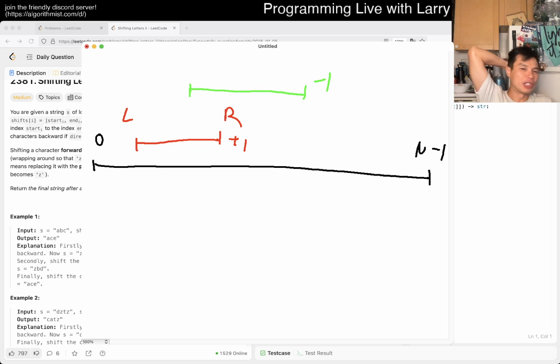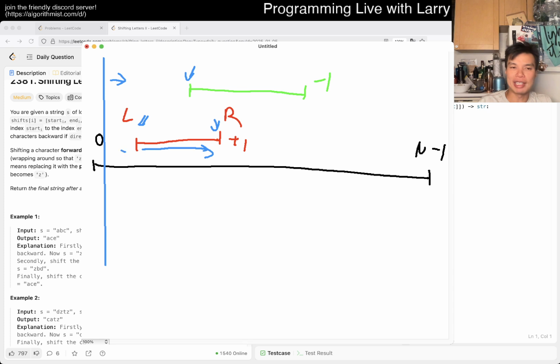But I think the visualization is important when solving problems like this, or just a lot of problems in general, if you ask me, which is the sweep line, right? So you have a line, you sweep from left to right, and then it happens, right? So what happens? Well, when you sweep, you see either the left endpoints or the right endpoints, right? And in the left endpoints, if this segment is +1, we want it to be all the way through +1. So that means that on the left side, we do a +1, and on the right side is -1, right?